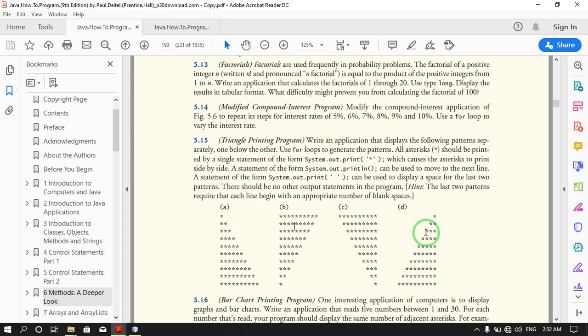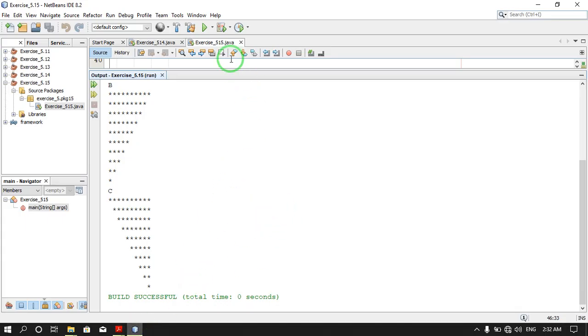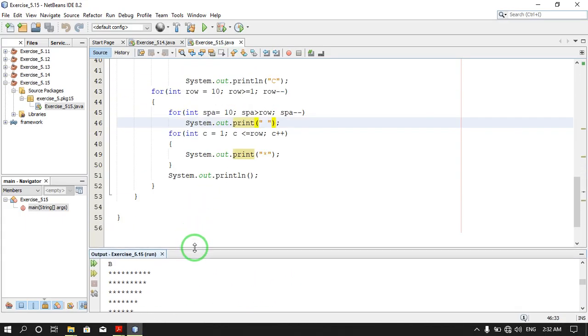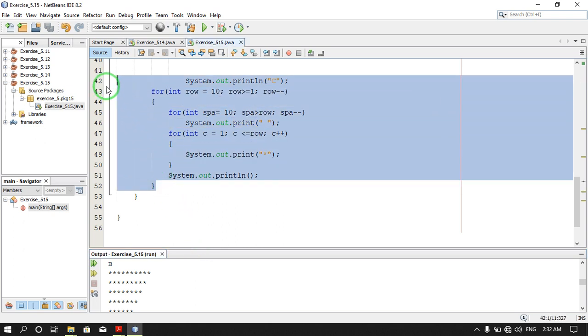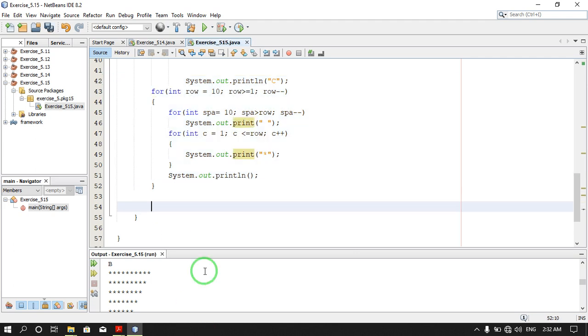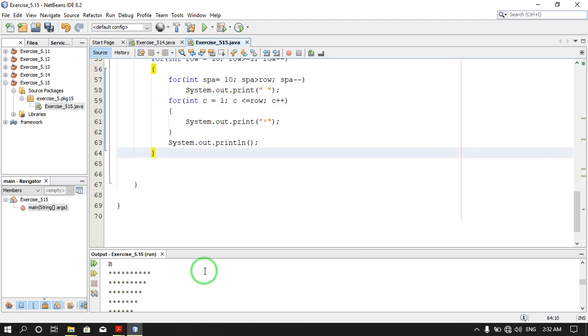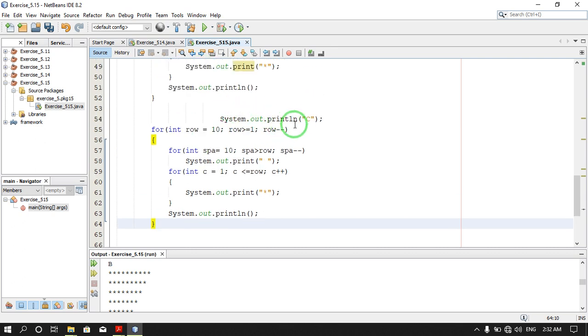The next one is, first it will print space, then it will print star. So let's do this. Now let's copy it from here. And this is for D. So this is row 1 minus minus.